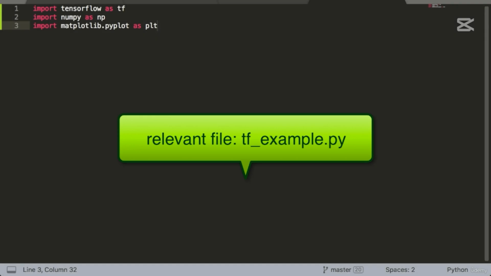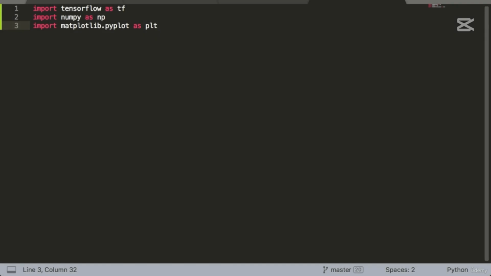Okay, so that being said, let's get to the code. Let's start by importing TensorFlow, NumPy, and Matplotlib. Remember, this is TensorFlow 1, so if you actually want to run this code, you should create a virtual environment and install TensorFlow 1. Of course, that's not really necessary since the whole purpose of this lecture is to understand the principles and not actually run the code.